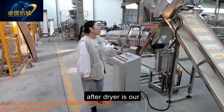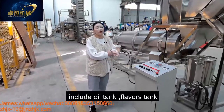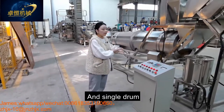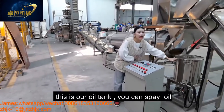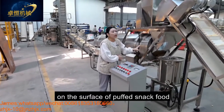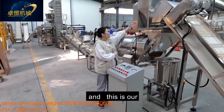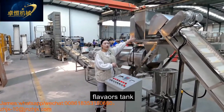After the dryer is our flavoring system, which includes the oil tank, flavoring tank, and the single drum. This is our oil tank. You can put oil into this tank for spraying the oil on the surface of our puff snack food. And this is our flavoring tank.